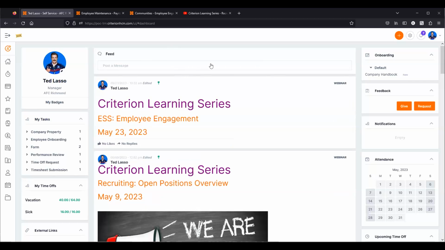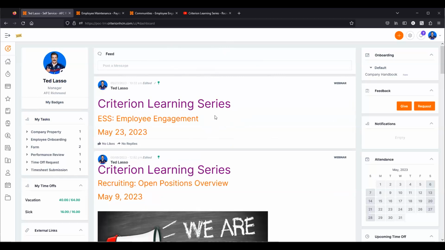But really, these are all different ways we're looking at today for somebody as a client who's already live on Criterion, or perhaps approaching being live, as a really good way to interact with the employee user base and get the best out of Criterion for you as an admin, but also for all of your employees, making use of all the different features and also communicating with them about company events, things of that nature, using ESS.